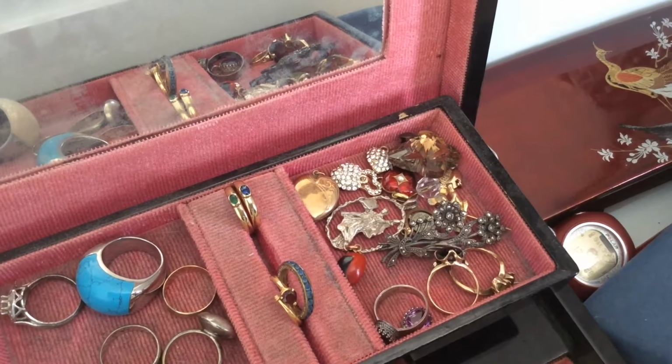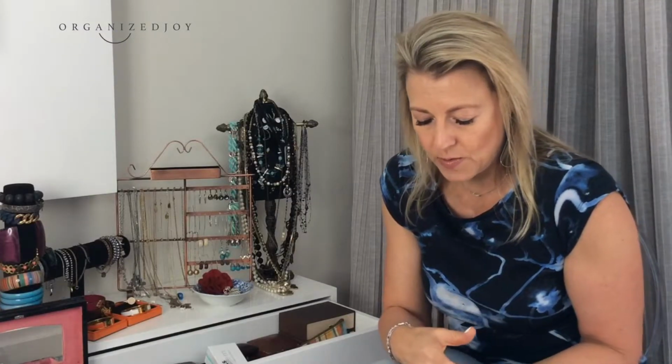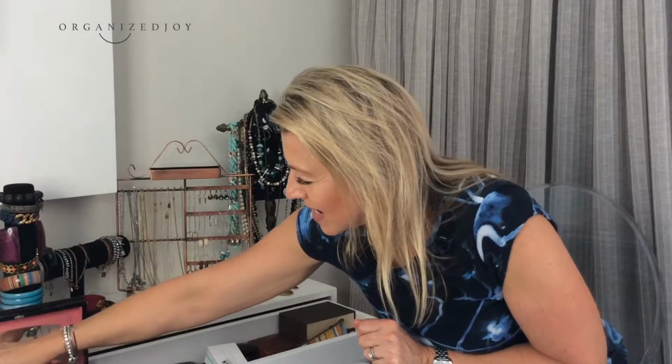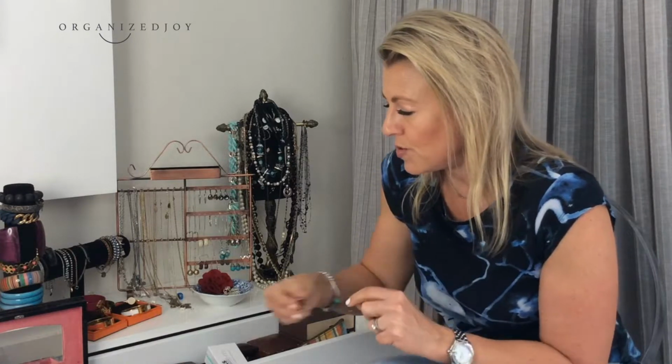But here I have a really lovely ring that Andy gave me. It's a real statement piece, and I should probably take that one off to show you. It's beautiful. I wear it for many functions. Here's one that is a turquoise, which is, again, as I was mentioning, very nice. And then I have various gemstone ones, which I was very lucky to get from my gran. She was obsessed with stones. So those are also very, very beautiful. So it's really nice to get a few statement pieces that you then keep and wear.